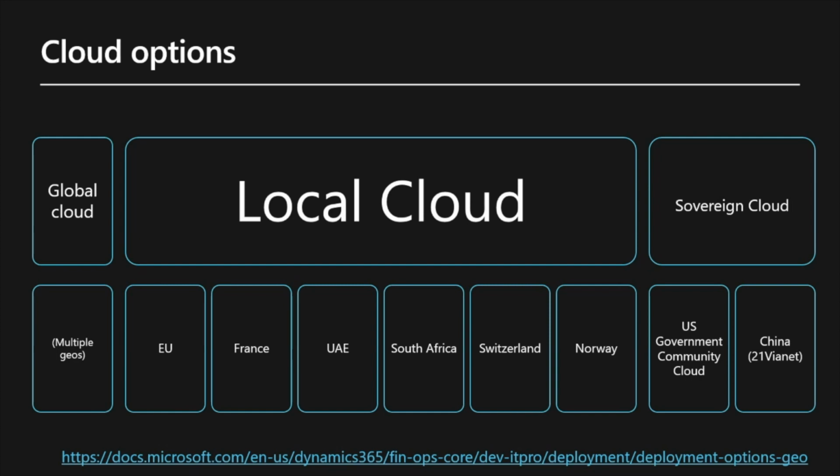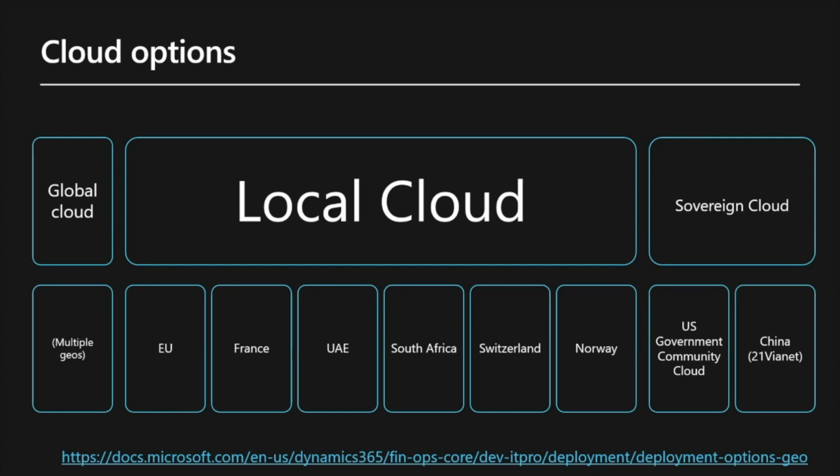Now, if we start looking at the local cloud, what do we have? We have at the time of the recording available one LCS endpoint in EU, more specifically running out of West and North Europe Azure regions. What is special about this is that it has its Azure regions in 2 different countries, although both are part of the European Union. There is France, which was announced back in October 2019. Then there is United Arab Emirates, or UAE, and South Africa, which was made available a little bit later. There is Switzerland, which was made available not that long ago. And recently, also Norway was added to the list.